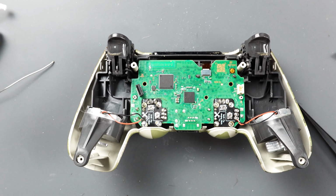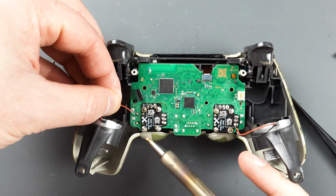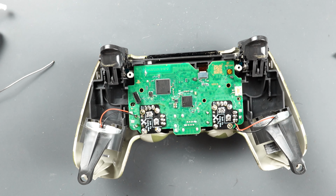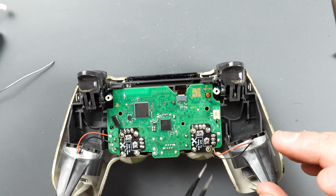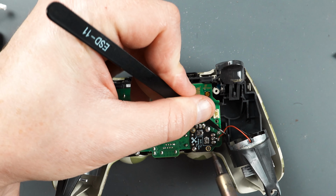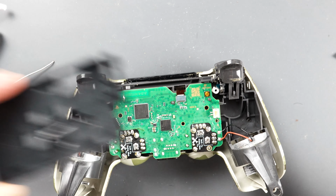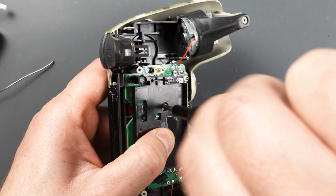Okay, so we need to hook our wires back up for our motors. For this side, the positive wire is going to be up top, the negative on the bottom. And for the other side, it's going to be the exact opposite. And put this little piece back on. I'm going to put the screw in the center.